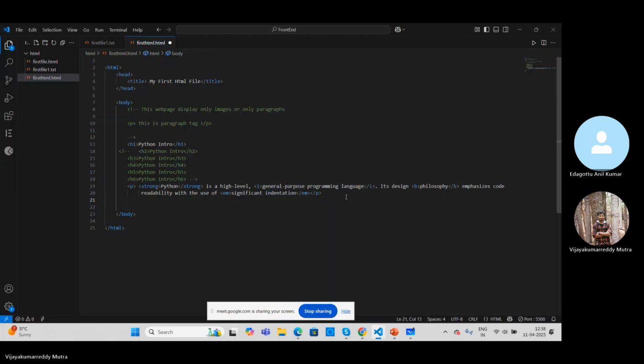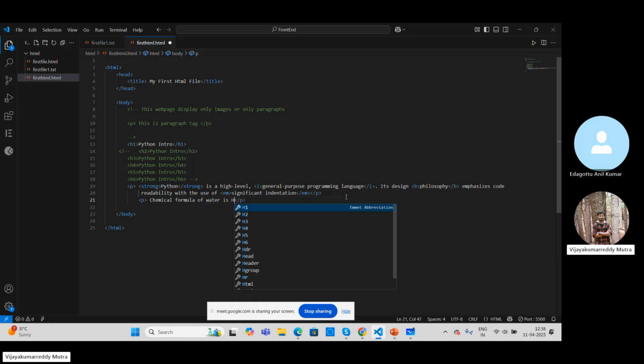Suppose I'm just opening one paragraph tag. The chemical formula of water is H2O, with a capital O, right? Now it is just like H2O, but does it look good?